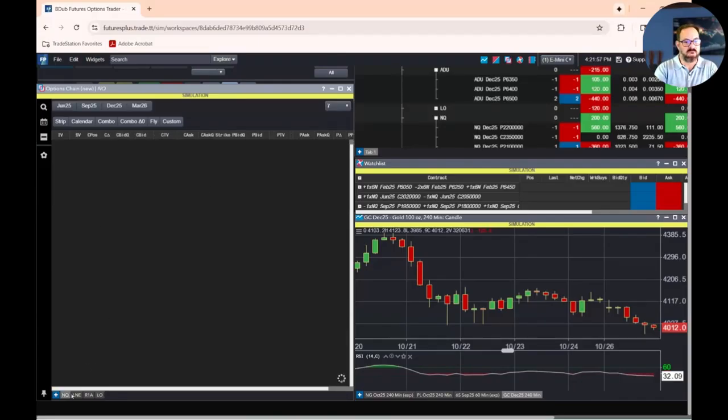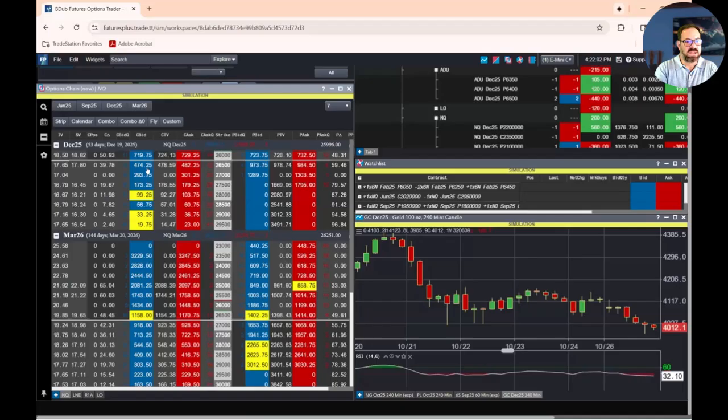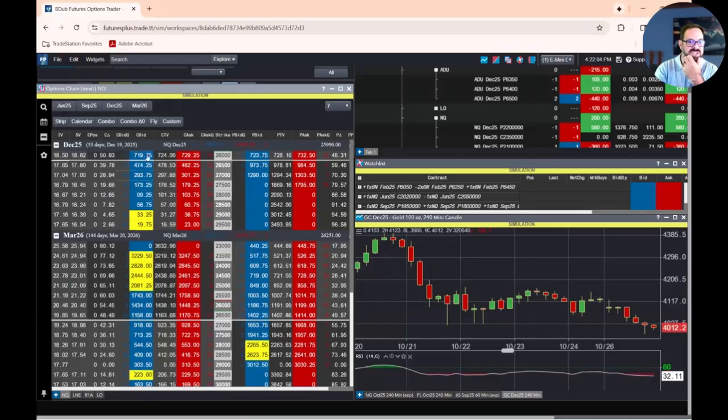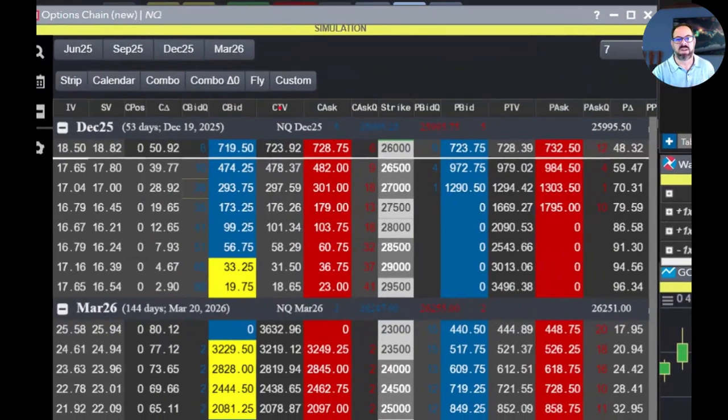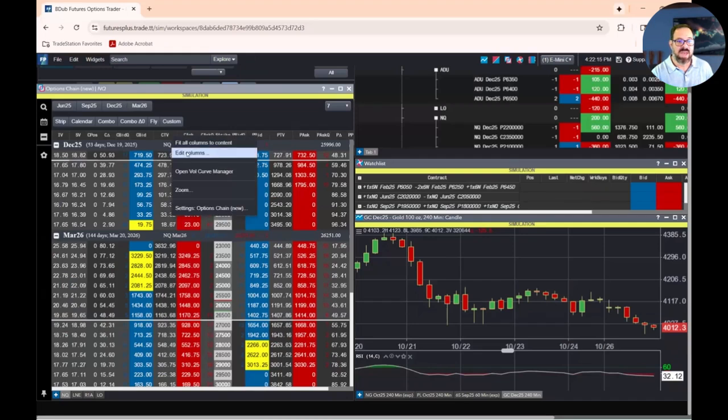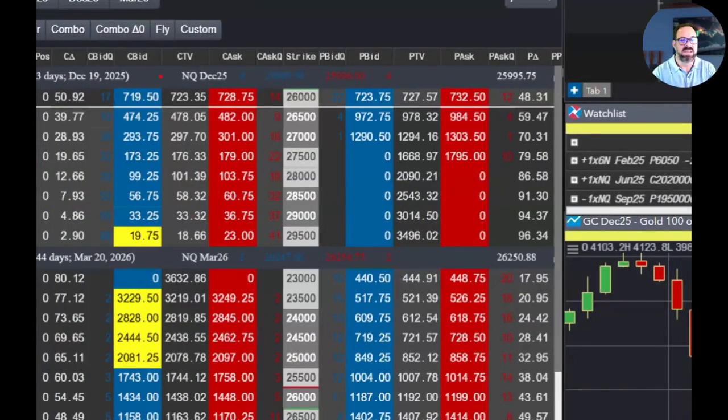Let me see. I have one of them open, or at least I thought. Come on. Yeah, there's December for NASDAQ, for instance. Just as an example, you can see the columns that I have, and you can customize the columns. You just right click on the columns. Actually, let me do that real quick. Zoom back out, edit columns, and you can put in different columns. The one column that I have that is important to me for this is right here, CTV, PTV. Okay, that's not a television channel. CTV is call theoretical value, PTV is put theoretical value.